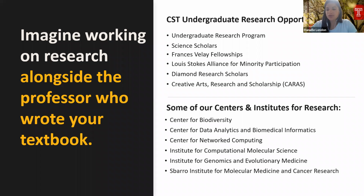There's a lot of people that do research at the hospital or the medical school. I know someone who was interested in pharmacy and he worked with transplant patients, giving them medication to make sure that they didn't get infections. On the technology side, they have students who are doing research on self-driving vehicles or artificial intelligence or making applications. So anything that you're interested in, I'm sure that we have a research project that relates to it. And if not, you can make your own.